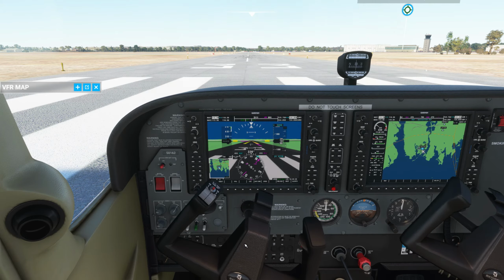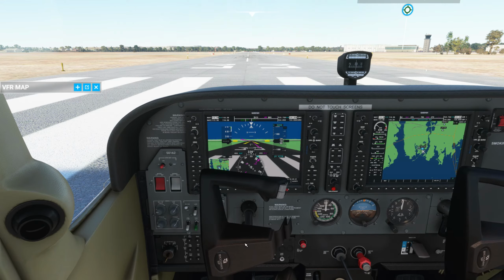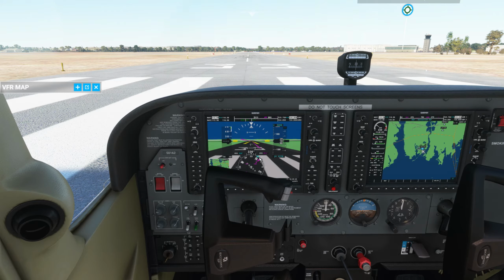Well, watch the yoke. See the yoke go over? It's going way over like that because the autopilot is trying to steer me to course north. But obviously the airplane's not responding because we're sitting on the ground. So I don't want to do that. So I'm going to turn that off.